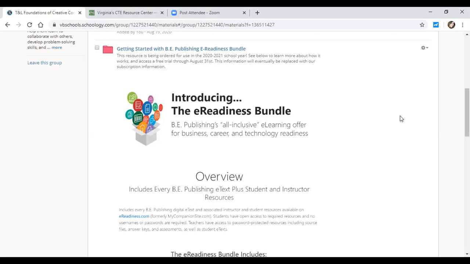It's going to take a little bit of time for us to actually get it here. So it is in the order process. The PO has been put out, the order's been placed. It just may take a minute to get it here, and it is currently August. In the meantime, though, they do have a free trial available through August 31st of 2020. So if you're watching this video in the summer of 2020, I would absolutely encourage you to take advantage of that free trial. Basically, it gives you access to all the things that you would have once you have access to the e-readiness bundle.